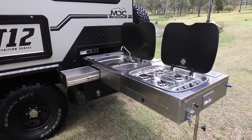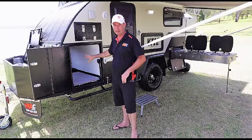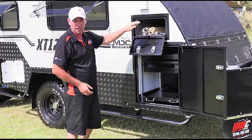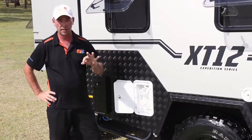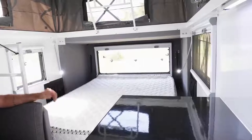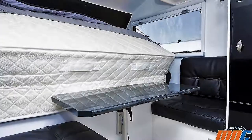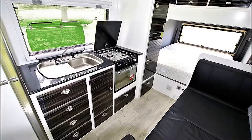Each XT 12 includes a slide-out kitchen with a four-burner stove, a double sink, and storage drawers. A fold-out table and environmentally sealed refrigerator compartment are just steps away. The opposite side boasts a side-to-side tunnel compartment with a huge storage area. Three onboard water tanks hold a combined 200 liters of water, plenty for use with the external hot and cold shower hub. A pull-out area holds a queen-size pillow-top mattress, and the interior features LED lighting, cabinets, tables, a sink, bathroom, radio, and air system.